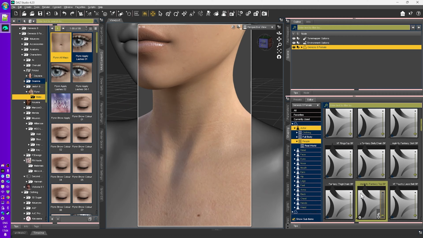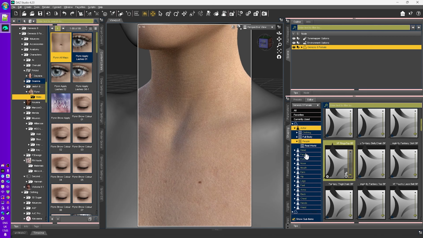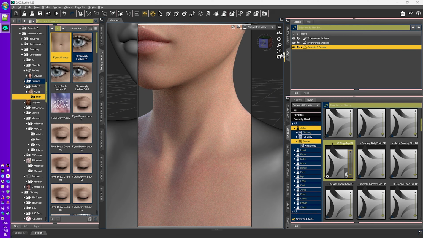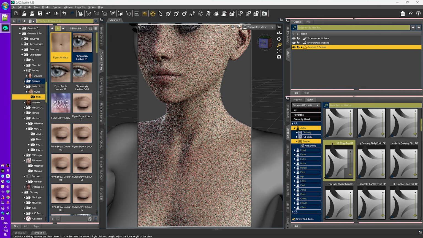And I think Daz probably deliberately didn't do any work on making the skin textures of the basic female any good, or indeed the visual appearance of it, because they want to support their artists and essentially not compete with the artists by making something too good out of the box. Right, anyway, let's go back to Flynn's map there.